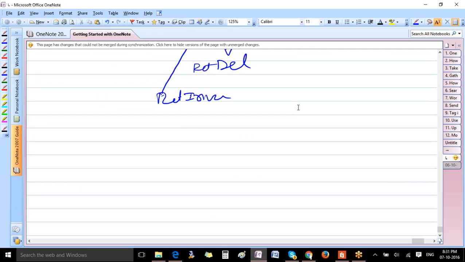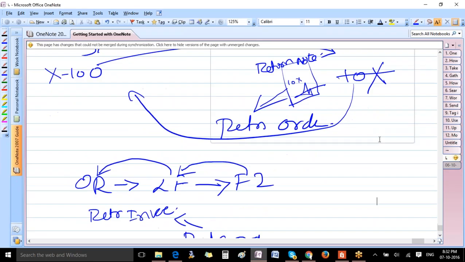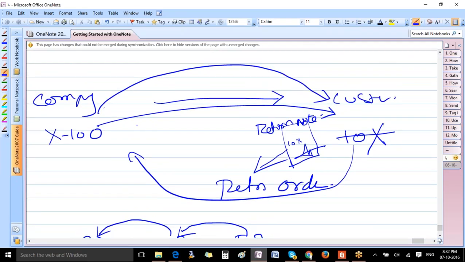Okay, it's an order-related billing, because, see, what you're doing here is, why do we need to create an invoice with the return order but not with the return delivery?